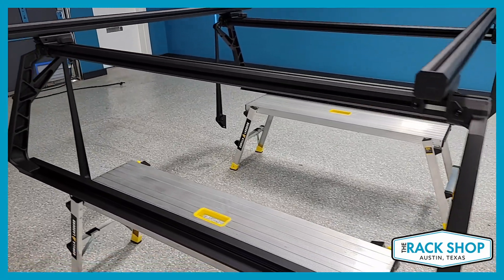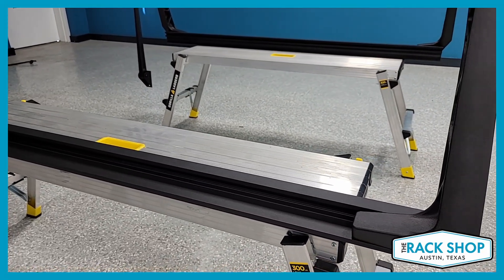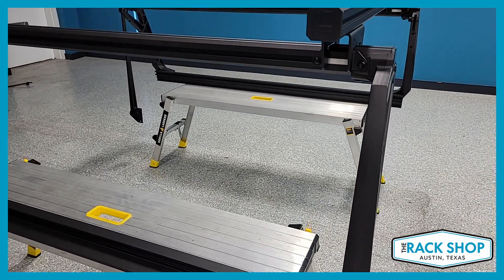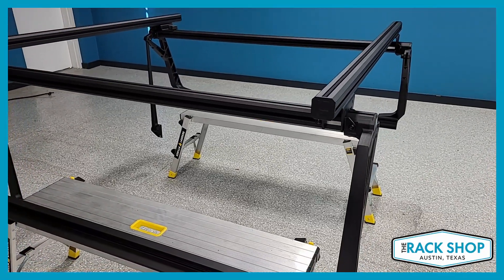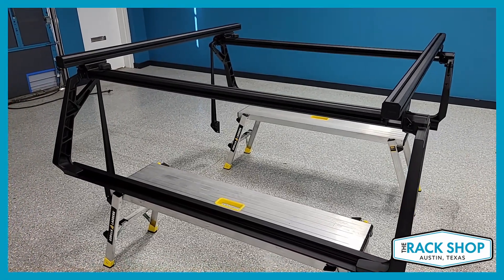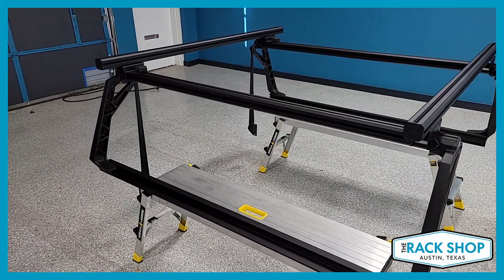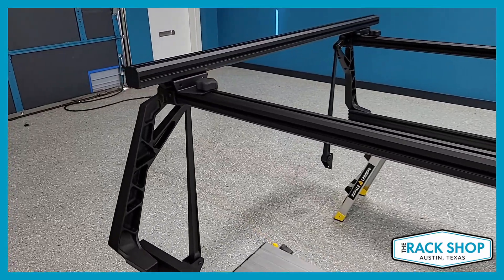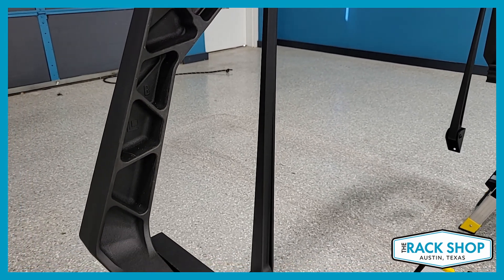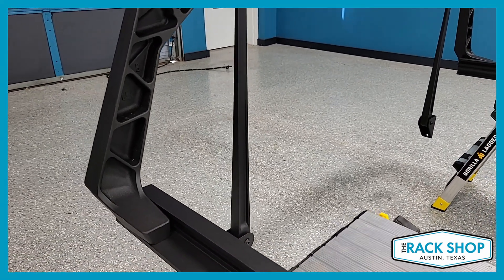Those channels run front to back on the bars and also along the bottom. For the height of this rack, when it rests on your bed rails, it measures in at 23 inches to the top of the crossbar — a really useful height to help clear most cabs and most garages, though of course you want to measure everything out before relying on that. It's forged aluminum through and through, with a structure that gives rigidity and strength but isn't solid material, so the whole rack system weighs only 85 pounds.